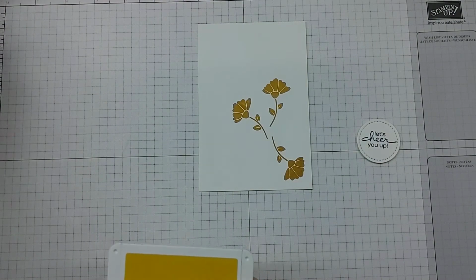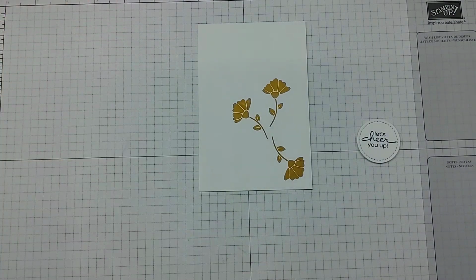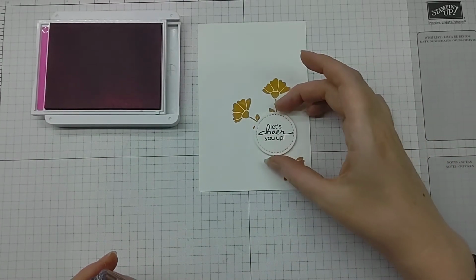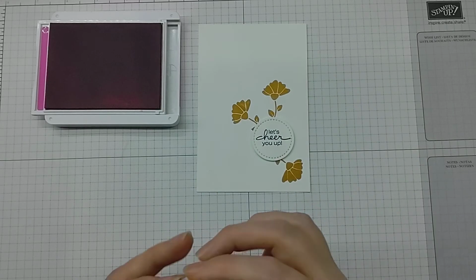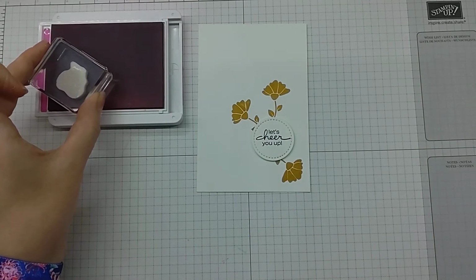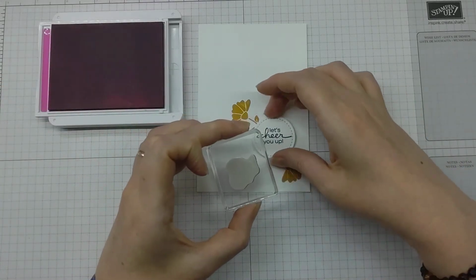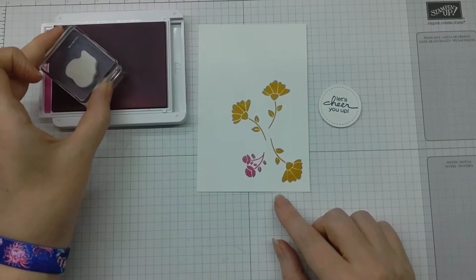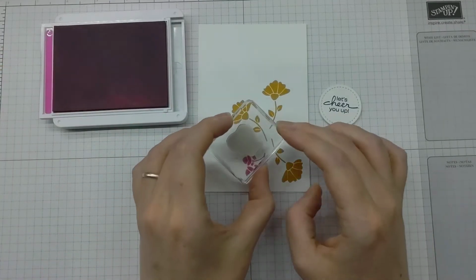It's always human error. Now we'll bring in the magenta for the smaller blooms. Again, I want to make sure those stems aren't going to end up showing. I think it'll look a bit odd if a flower was just floating outside the remit of that circle.